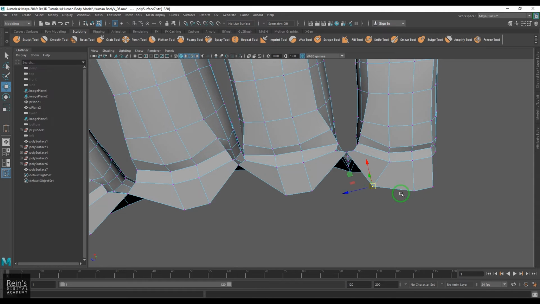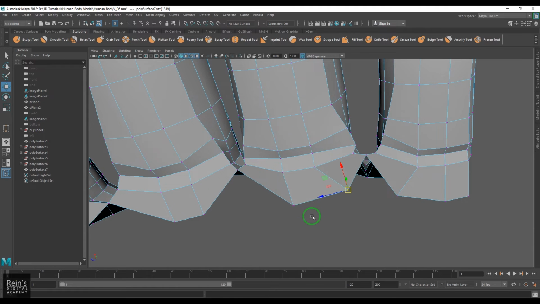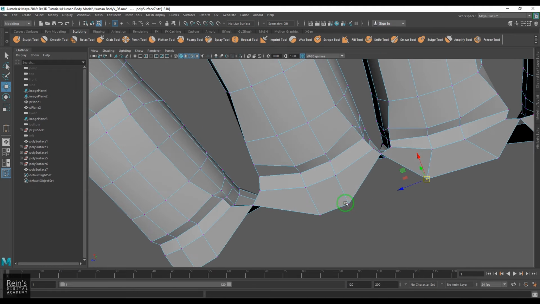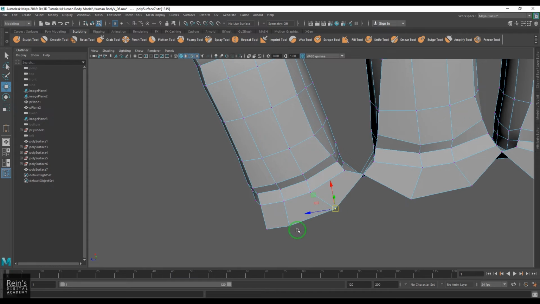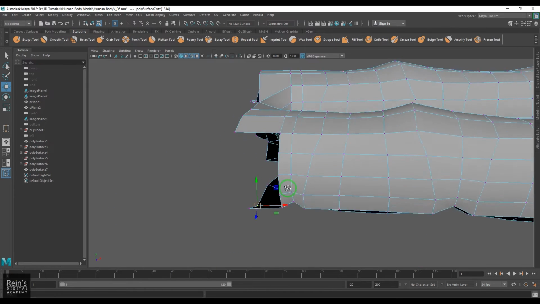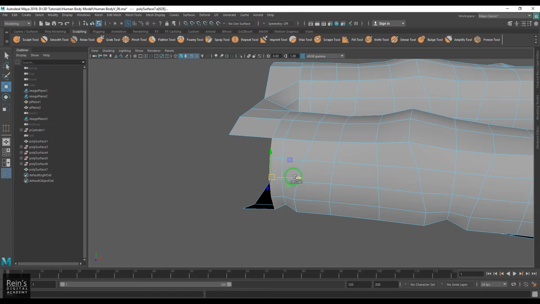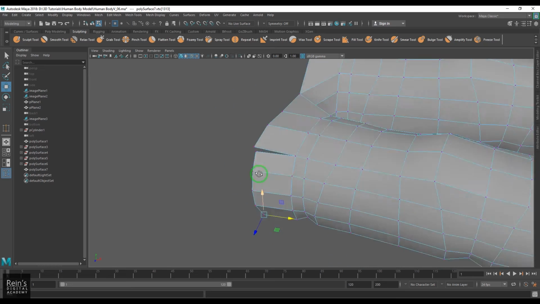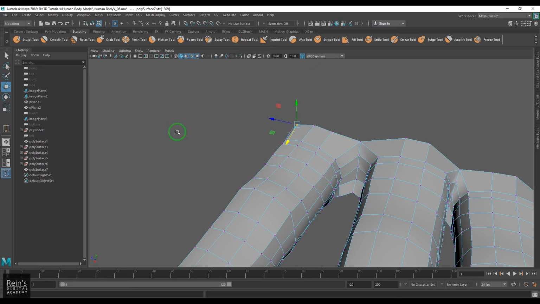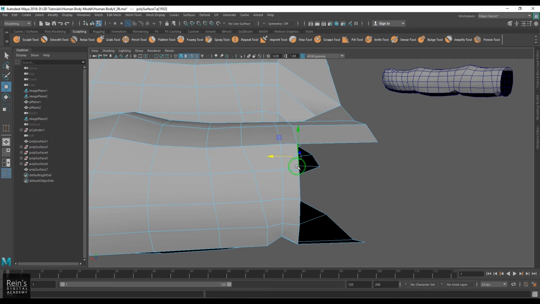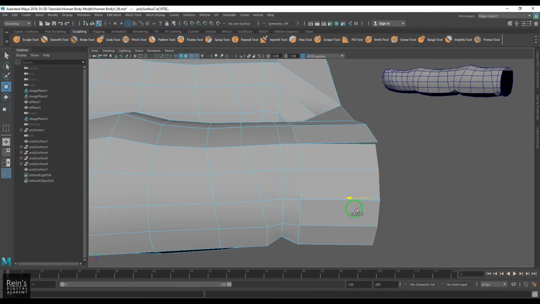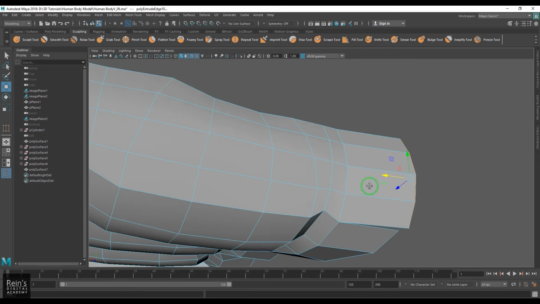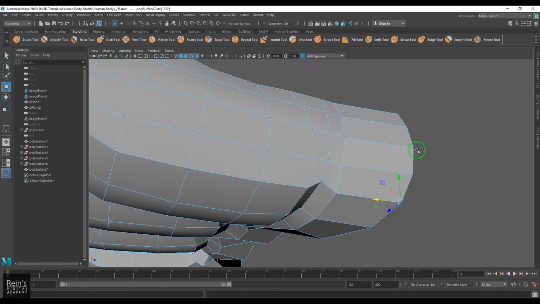You can relax these points just by adjusting them, and then merge them together. Here also I do the same thing, and then merge.